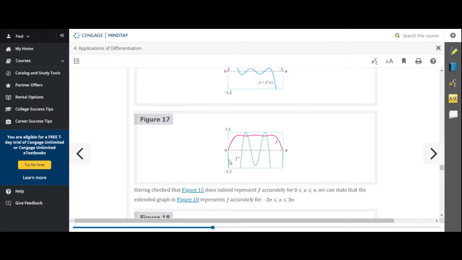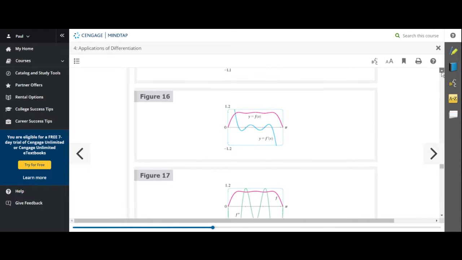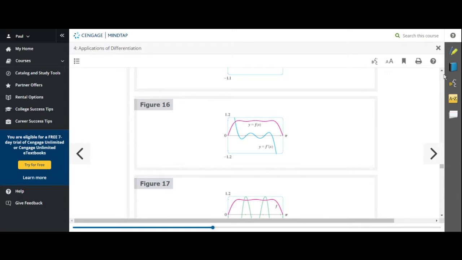I don't want to make this section harder than it is. When you first look at the section, you're thinking, man, this looks kind of hard, but it's not really hard. You just have to take the first and second derivatives of your functions, graph them, find out where the first and second derivatives equal 0, and then distinguish between where the function is increasing, decreasing, concave up, concave down. It's really that simple.